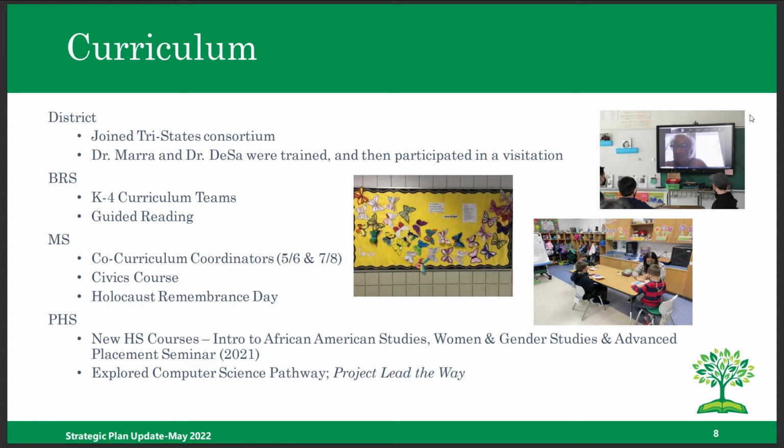At the middle school, we instituted co-curriculum coordinators this year. So we have Melissa Brown as our 5th and 6th grade curriculum coordinator who works side by side with Tracy L. Sullivan in 7th and 8th grade. Melissa Brown has a K-6 cert, so having Tracy with a 7-12 cert has paid dividends in terms of some things that we can do with both of them with our team.